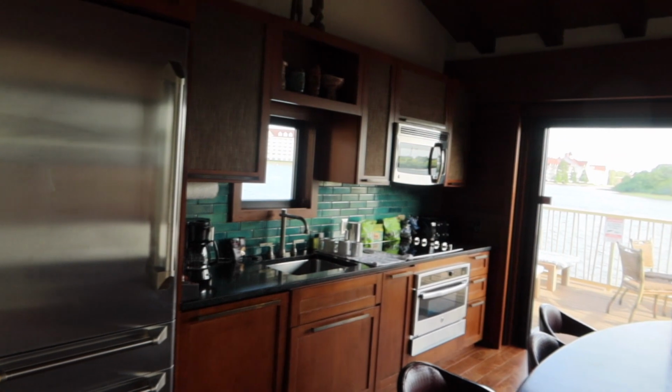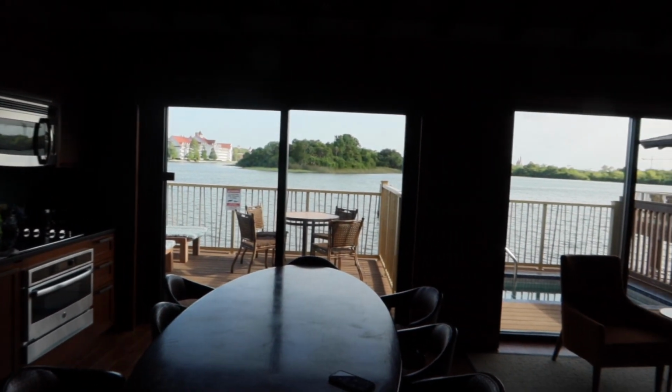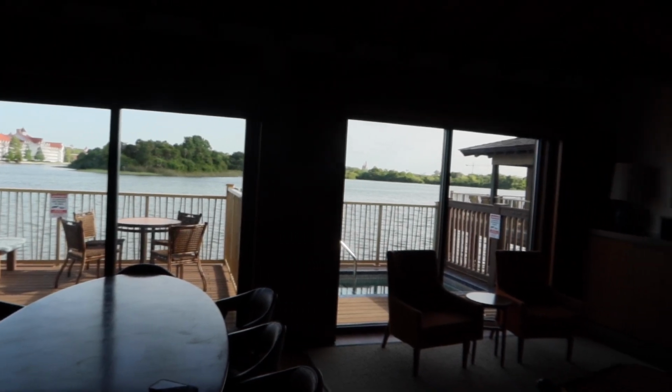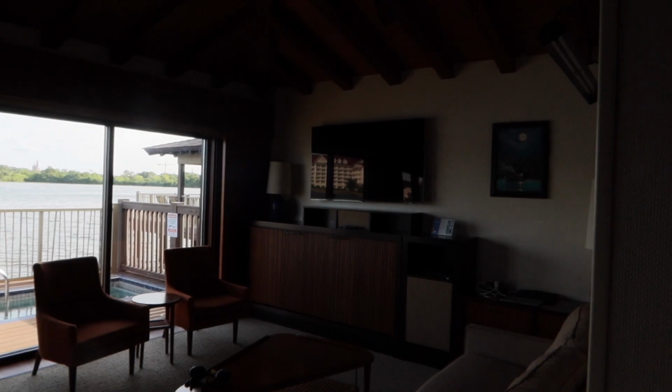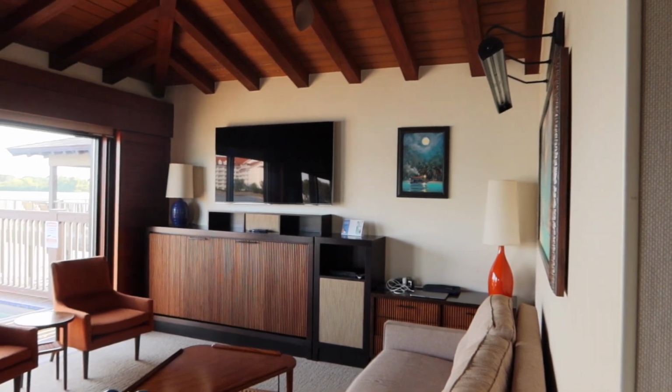It was amazing. As far as the room, it's beautiful. It is gorgeous. Matter of fact, I actually felt guilty when we went into the parks and not spending more time in the room. Yeah, because again, the cost. It's a beautiful 2-bedroom, lots of room. I really liked it. There's pull-down beds everywhere in this place, and we showed you on the room tour. It's very spacious and it's very comfortable.